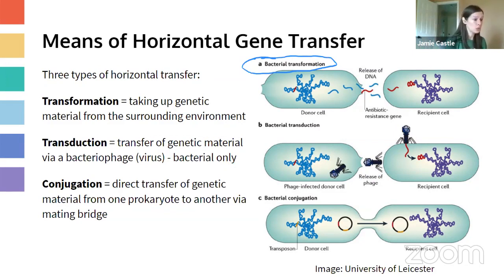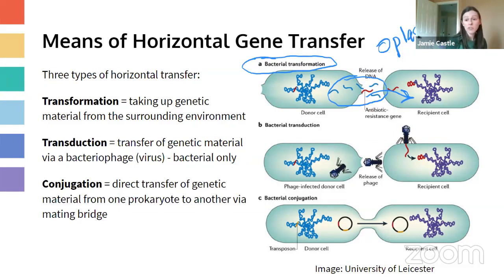But so you'll know if you did that lab that sometimes bacterial transformation can be directed by human intervention, and it involves the addition of a plasmid to a solution into which bacteria are added, and then the bacteria will pick up genetic information from the plasmid. It can also happen, as we're seeing here, that a nearby bacterium may lyse and release segments of DNA, and those segments of DNA are then picked up by a recipient cell through transformation. So in short, transformation is the taking up of genetic material from the surrounding environment.